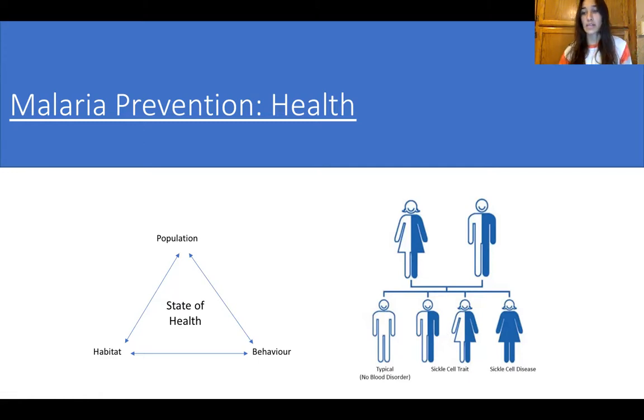And this genotype has actually been selected for evolutionarily in the Maasai tribe because it prevents the malaria parasite from attaching to the red blood cells. Relating to the state of health pyramid, malaria occurrence is affected by both habitat and population. Those who carry no gene for sickle cell anemia are more likely to die from malaria, while those who have both genes and present with the symptoms of the disease will likely die prematurely due to anemic complications. Therefore, those who carry only one of the genes are most likely to reach reproductive age and to pass it on to future generations. And the inheritance probabilities is also laid out right here, as I explained before.